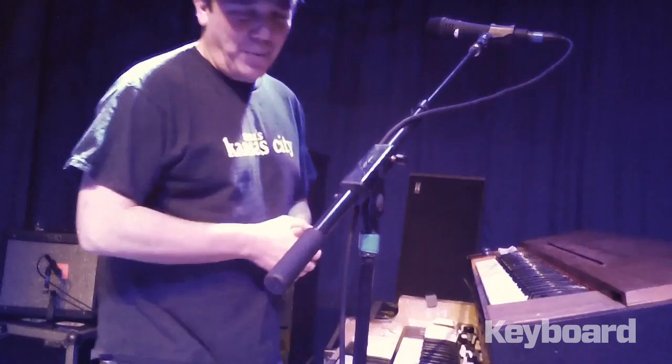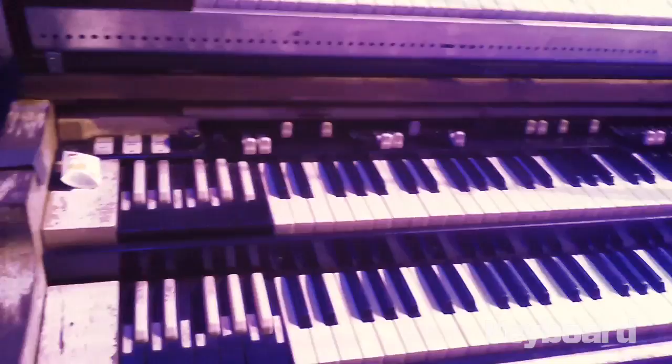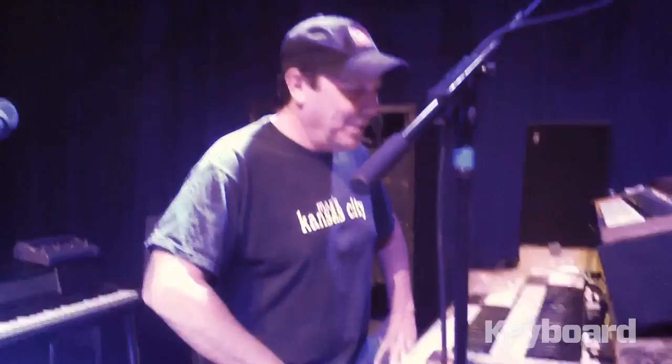The Hammond organ is the best instrument ever created. It's just a world unto itself. I never stop learning, even after 20 years on this thing. I feel like there's still settings and little things I can do that just make it so different.